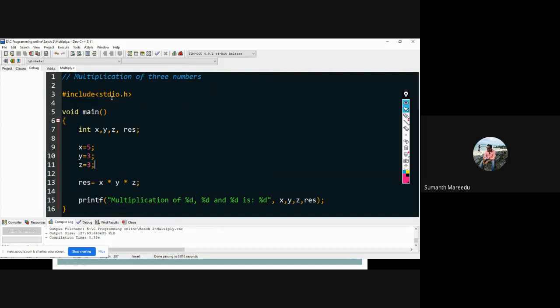If my expected output is like this, how do I convert it into a printf? Okay, so with that you can write a print statement. So clear? So you try writing a few other print statements. See you in the next class.